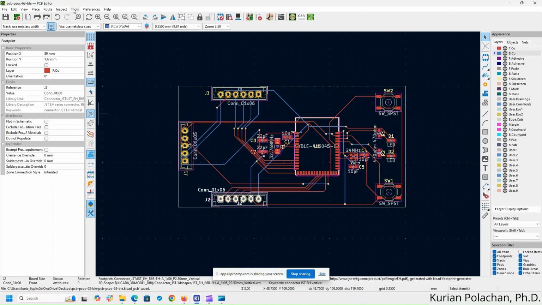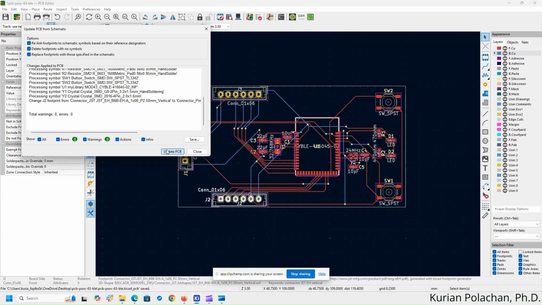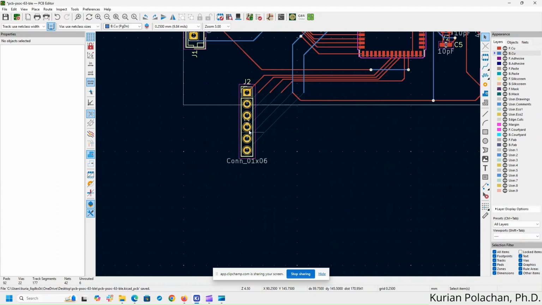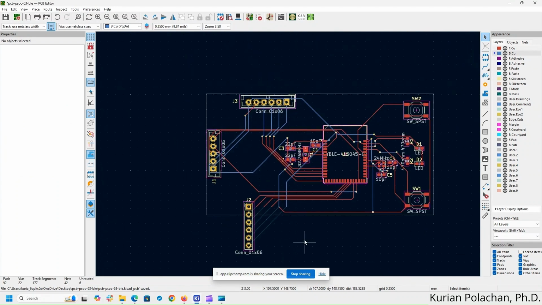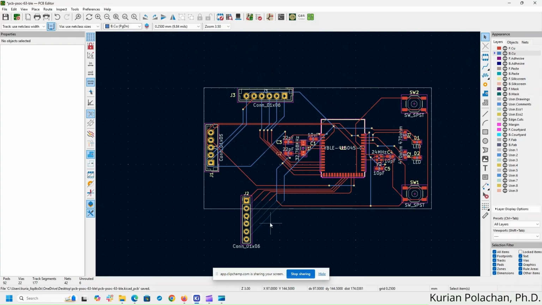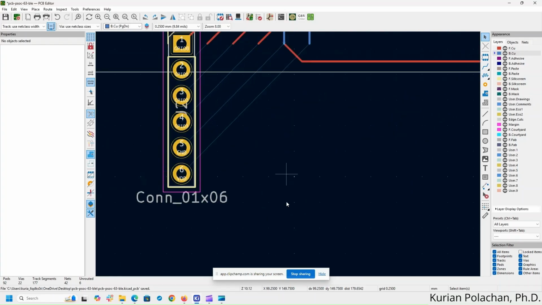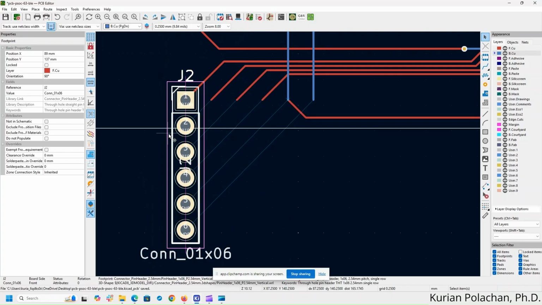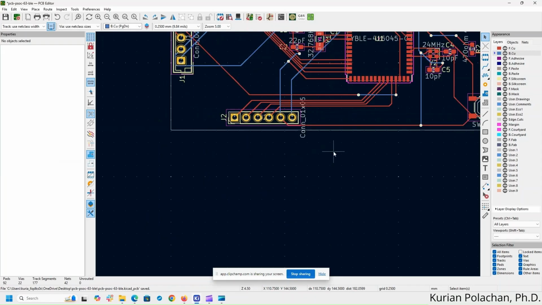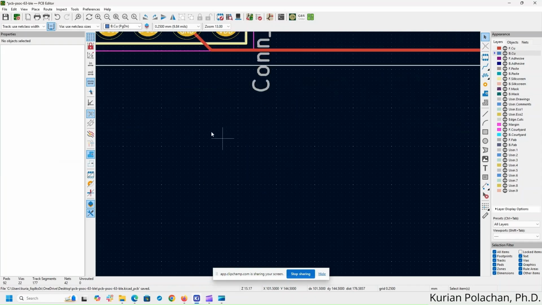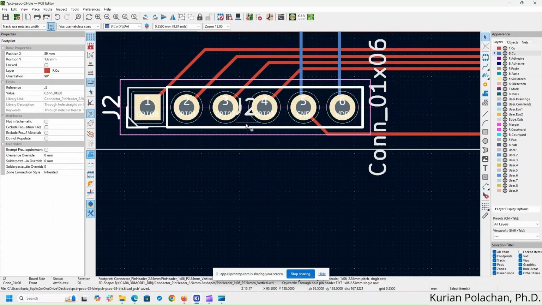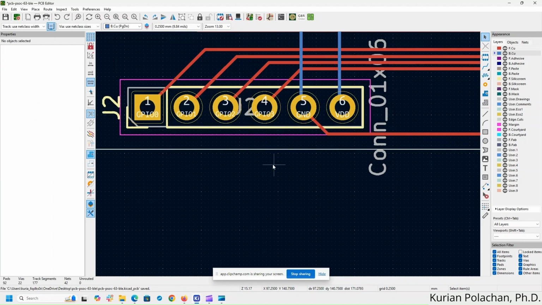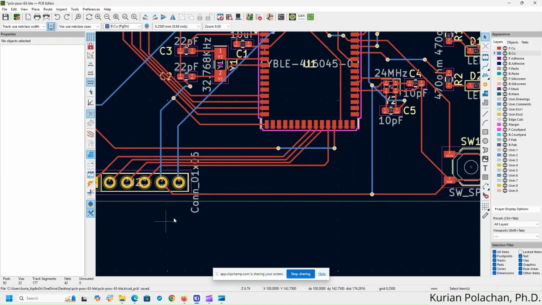So let us come back to the PCB editor and update the PCB. So this is the connector that we have now. So this completes the change in the connector.